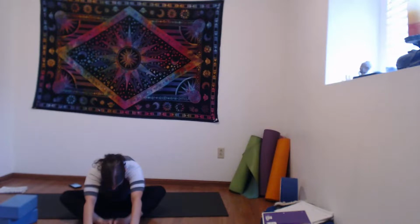Scan the entire length of your spine. Notice where you're holding your stress. Is it the back of your neck? Is it the space between your shoulder blades? Maybe it's your low back or your hips. Wherever the tension is, send your breath there. What can you soften? What can you let go of?